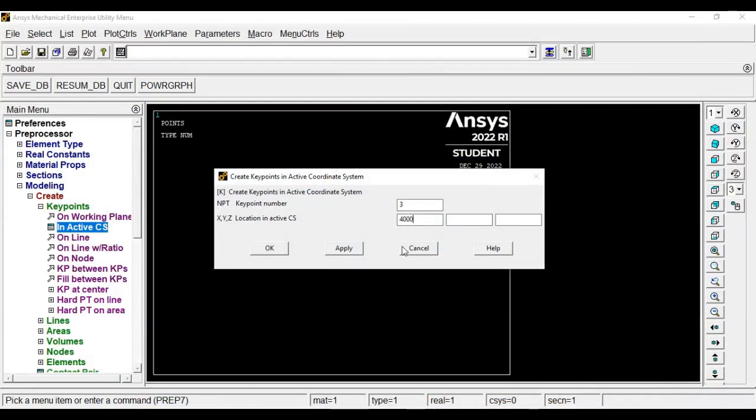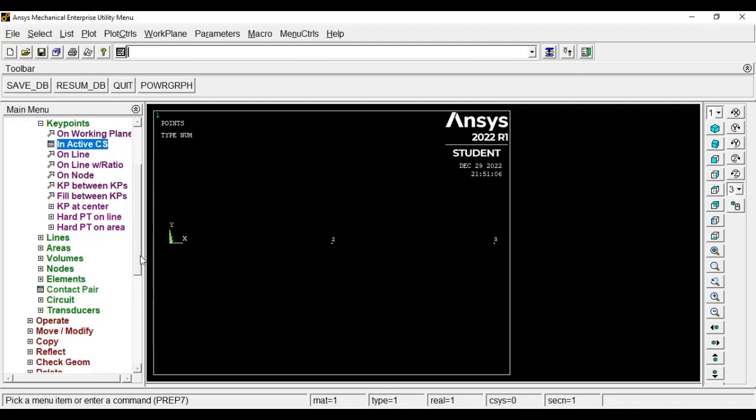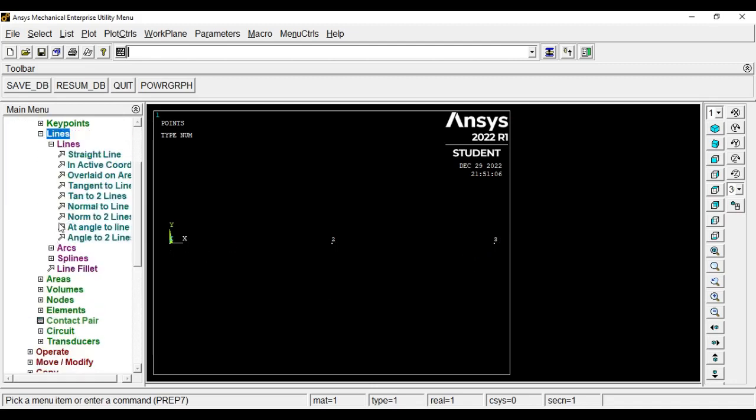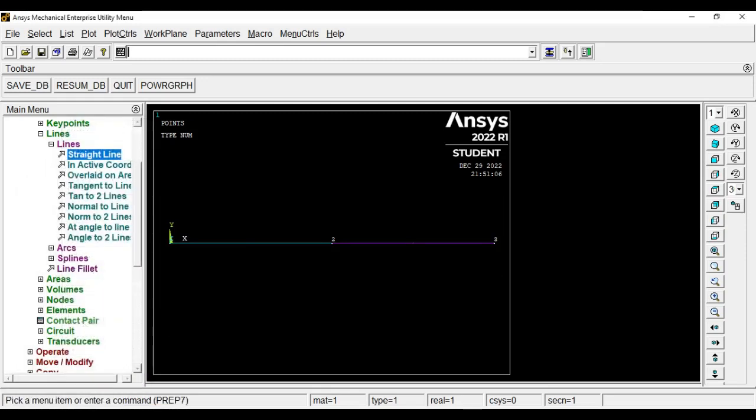Key point number is 3. Click on OK. So you press fit view here. You can see key point number 1, key point number 2 and key point number 3. After that you have to create the element, go to lines, straight line, click 1 and 2 and again 2 and 3. After that you click OK in this menu.